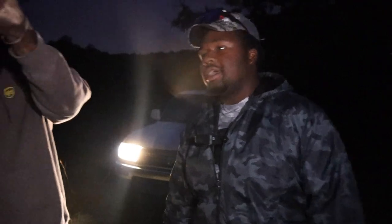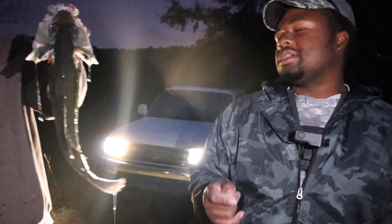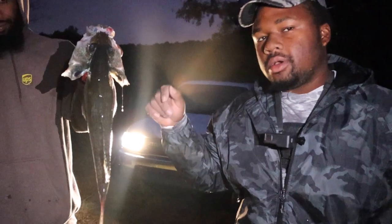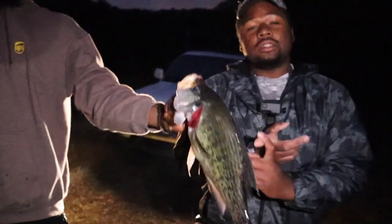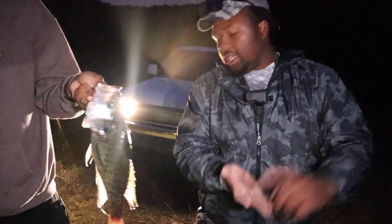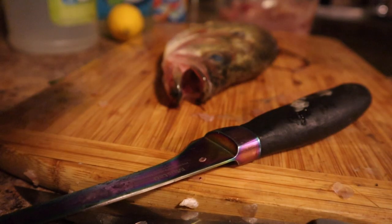Alright guys, just found out after doing some research on my phone, I thought my biggest white crappie was 2 pounds. Actually, that was a black crappie. My biggest white crappie from here was 1 pound and 7 ounces. So this is a new PB. This just gonna be one crazy thumbnail. First time fishing out of my jumbo for crappie. Success. New PB. And we got some meat to take home, man. And it's crazy. And I think they get bigger than that in there.